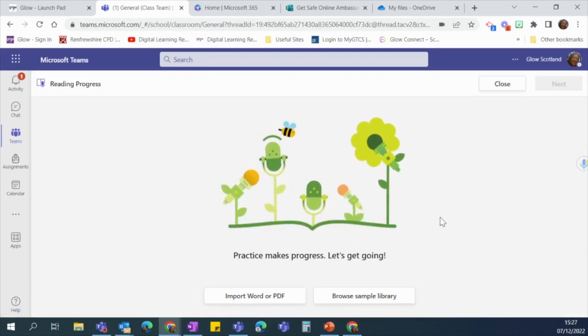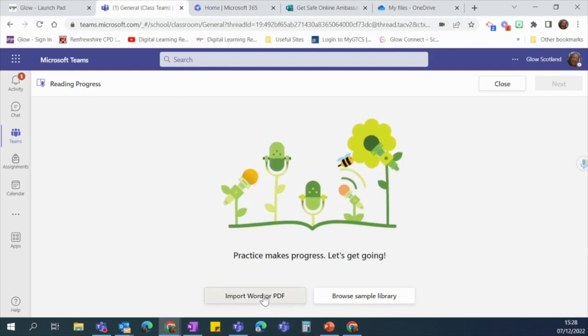And what you can do is there's a sample library, but more importantly, if you have text that you want the learners to read, you can import them in directly from your PC. Now, this is really helpful if you're looking to see how the children are coping with a particular text in primary. Perhaps if you're in modern languages, you want to hear them reading aloud, so you may have a passage in your modern language. It could also be useful if you're perhaps in a science department where you want to hear the pronunciation of some of the tricky words that they might have to navigate their way through.